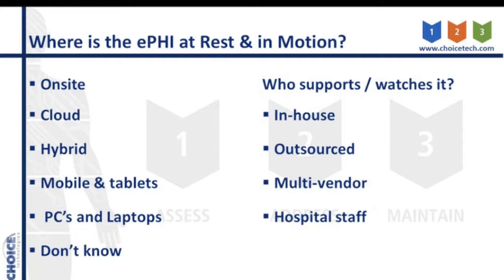You may also have what's called a multi-vendor. Sometimes we hear, well, the EMR company's taking care of the HIPAA and compliance with the EMR, and then another company's taking care of the email and, let's say, documents, but then there are cracks because nobody's watching the whole thing. So with a multi-vendor setup you have to be aware, because somebody's got to be responsible, either the compliance officer or someone else, to make sure everything's protected.